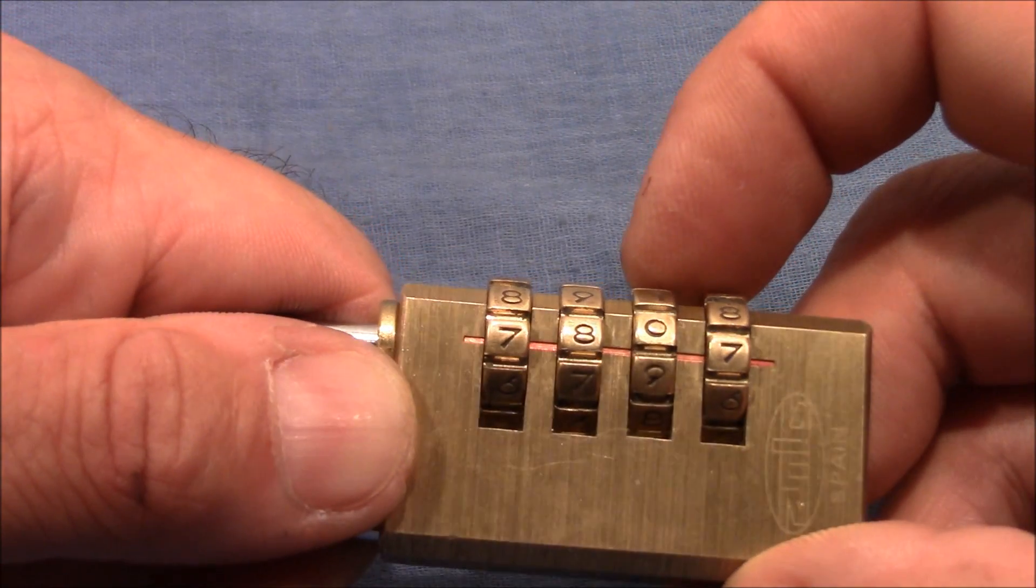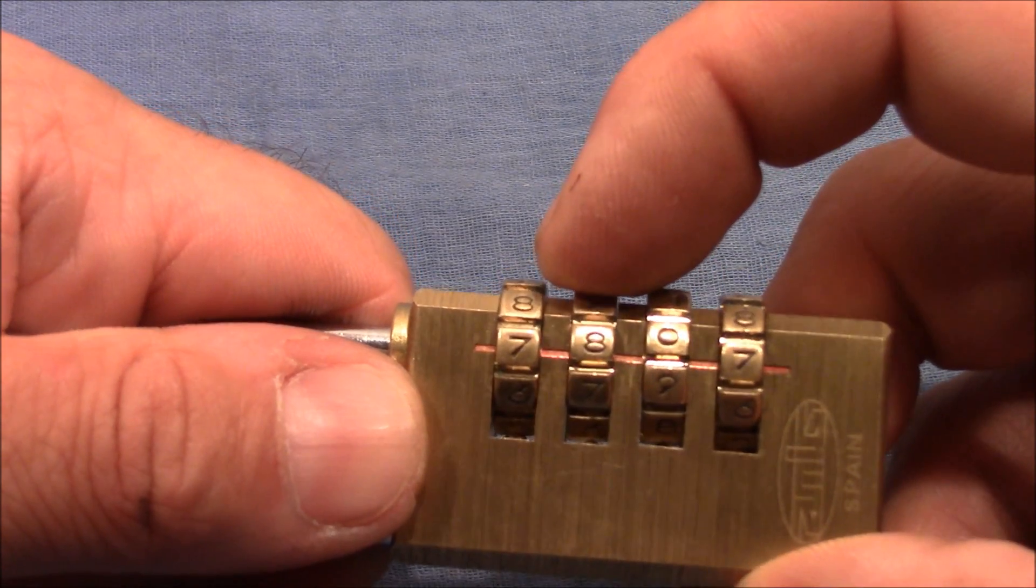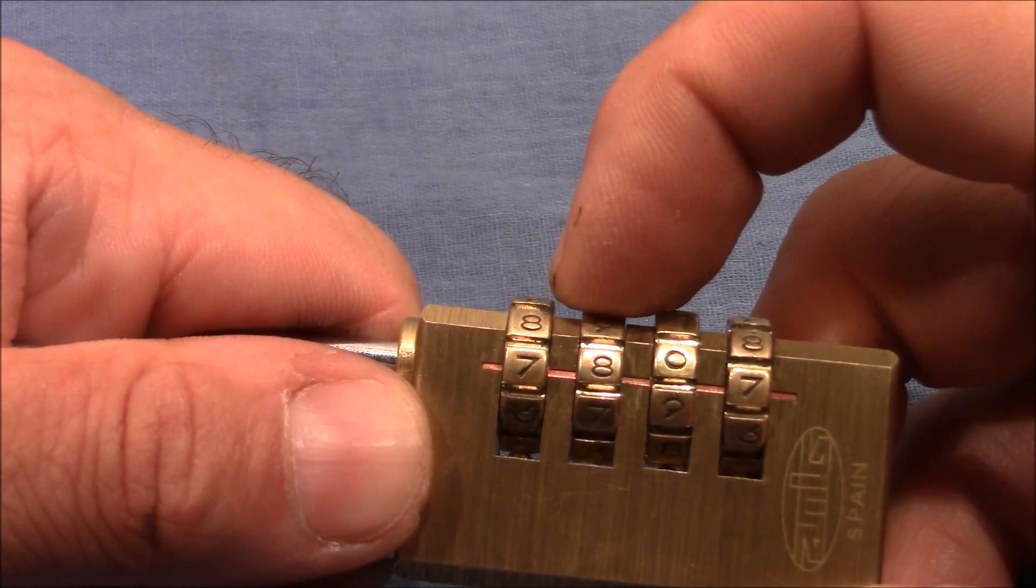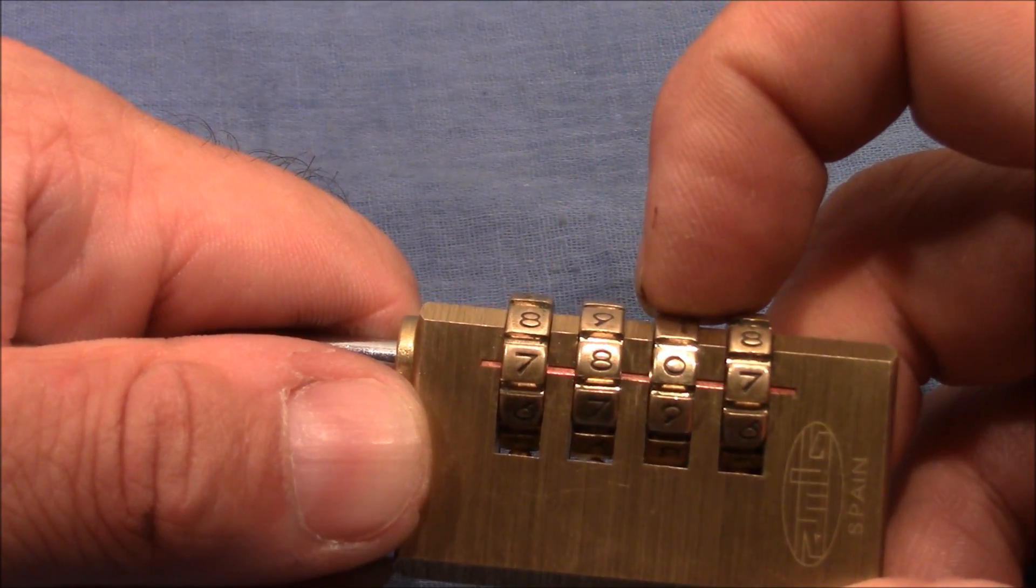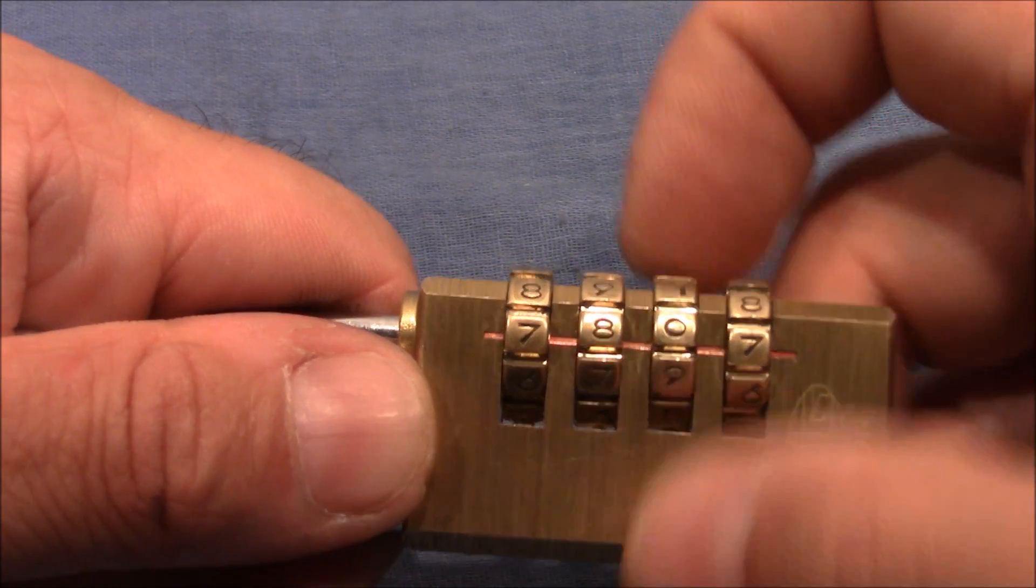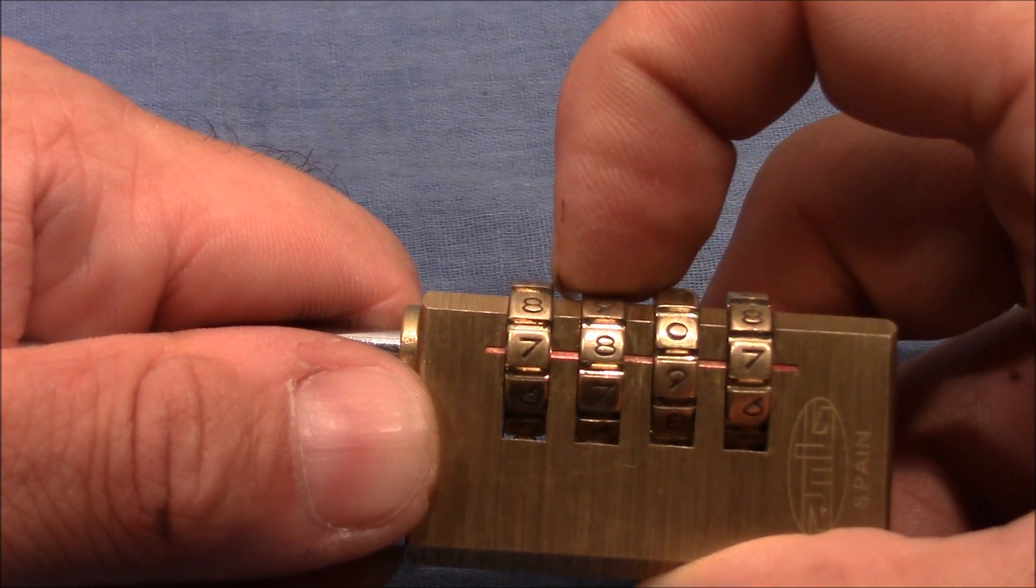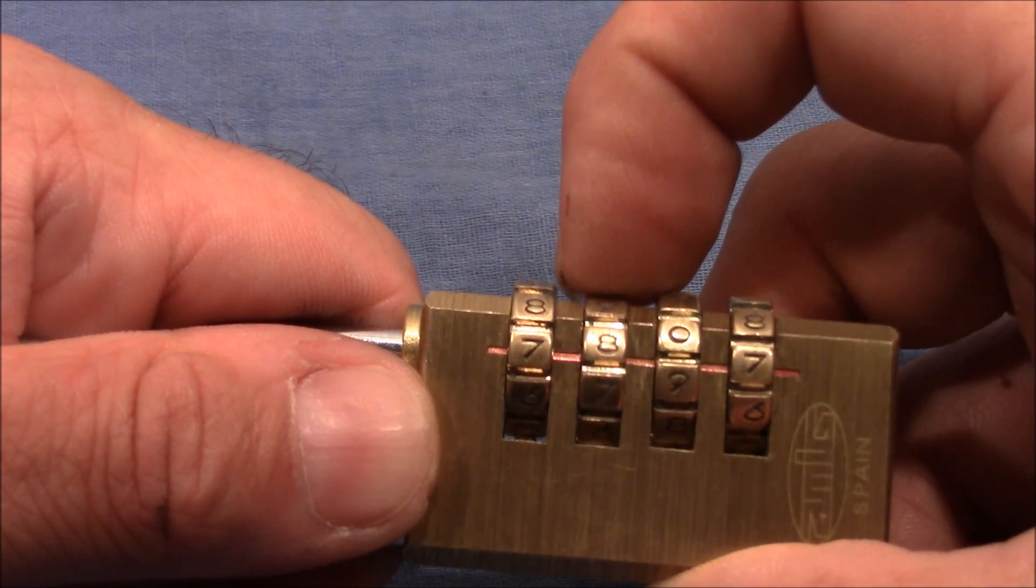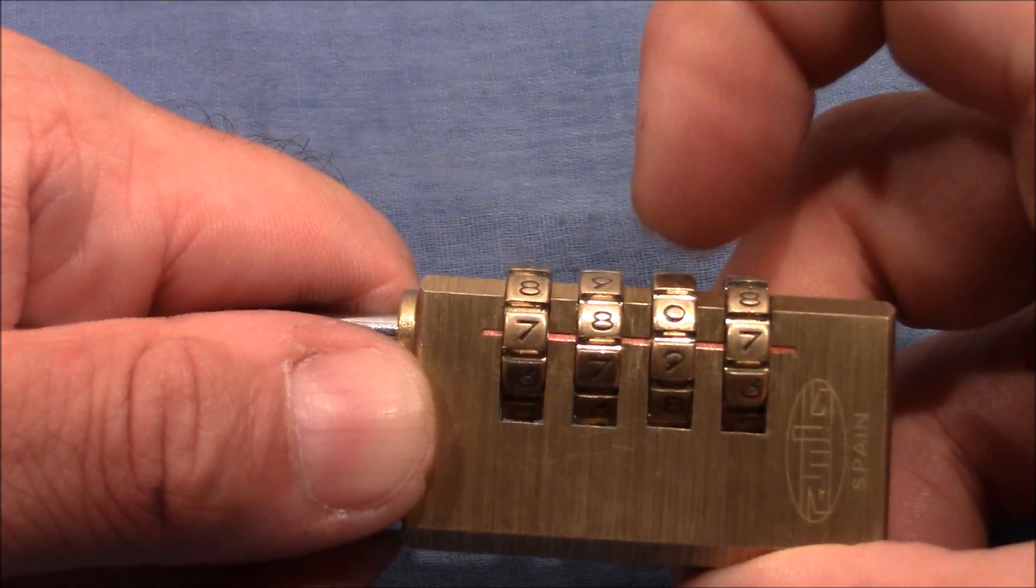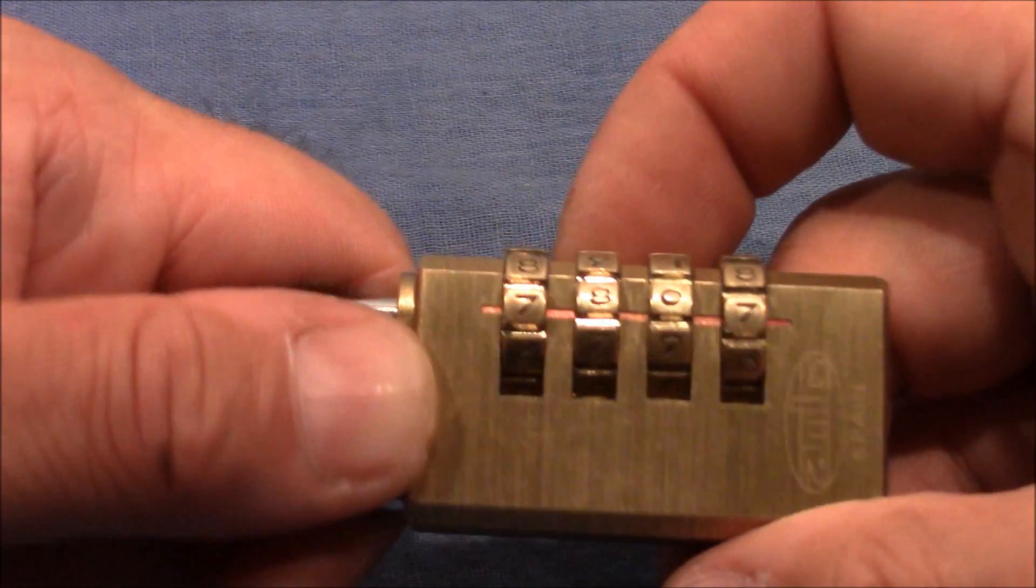And that's one method to detect false gates. If the next binding wheel is not binding very well in a gate from the previous binding wheel and if you change that wheel to another gate and then the next binding wheel is binding more, you have improved the gate situation on that wheel.